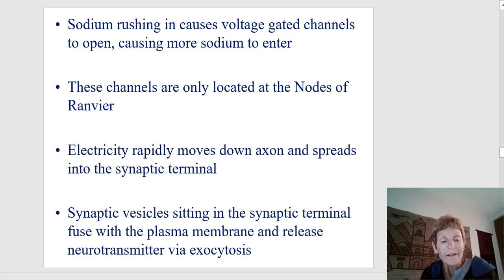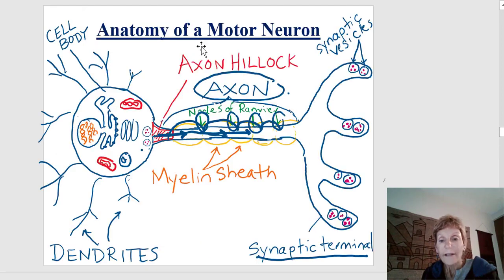What's going to end up happening is as you move that electrical signal down this axon, that electricity is going to spread into the synaptic terminal, into all of these little termini. And that's going to eventually cause these vesicles to exocytose. And they're going to release their contents into this little space. And the contents are neurotransmitter. So the vesicles don't actually move into the space. They actually fuse with this membrane right here and exocytose their contents into this space.